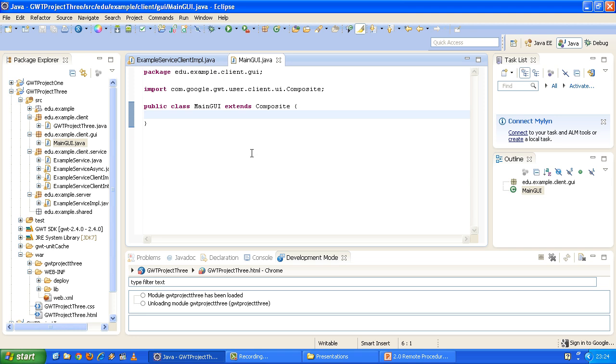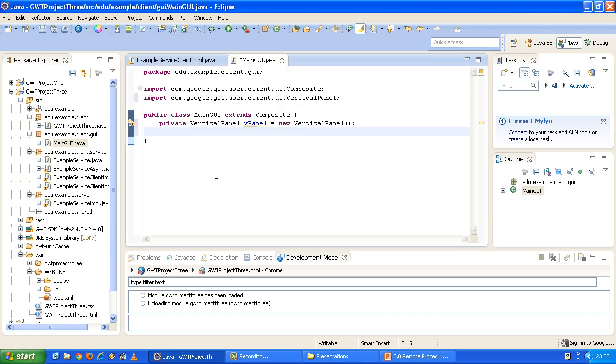what am I going to do? First of all, I am going to create a vertical panel named vPanel. Then create a constructor to basically jumpstart my whole GUI.